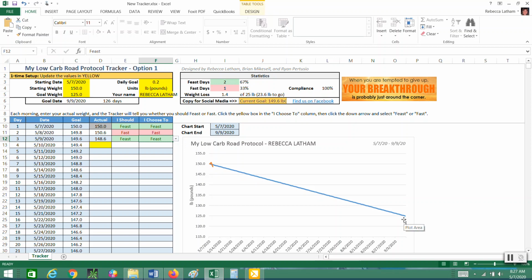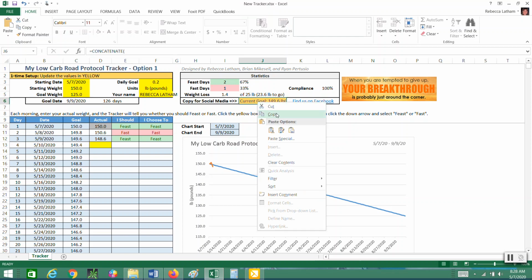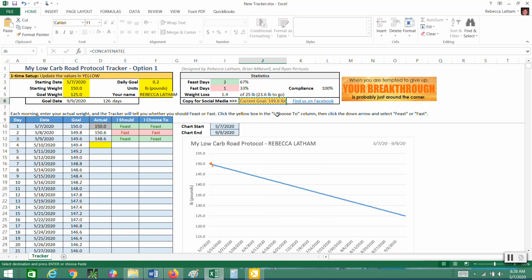One other thing that's a very cool part about this new tracker is that you can copy this for social media. You can put this right into the group. So what you're going to do here is, if you want to put this into the weigh-in thread, click on this. You can right-click and hit copy, and then click Find Us on Facebook.